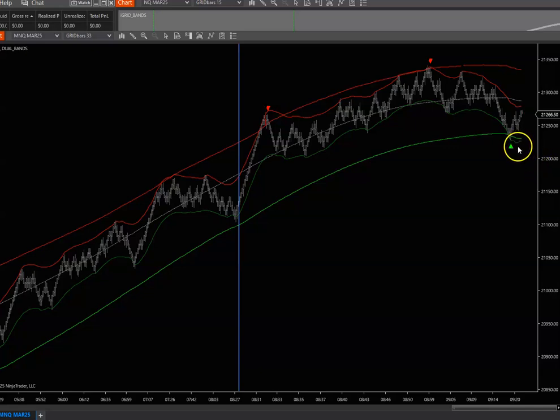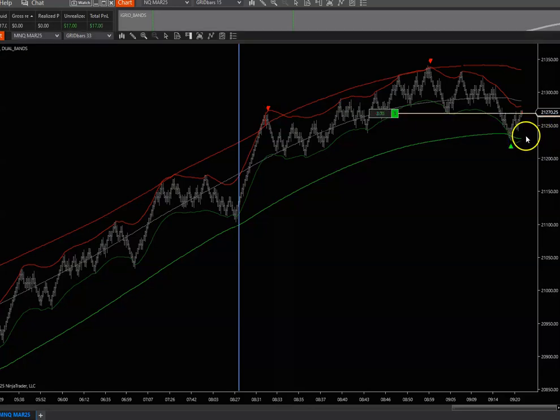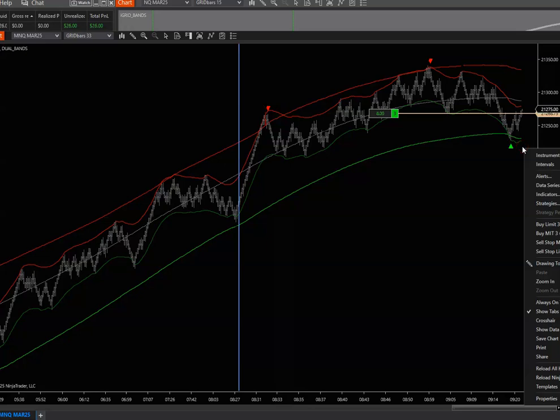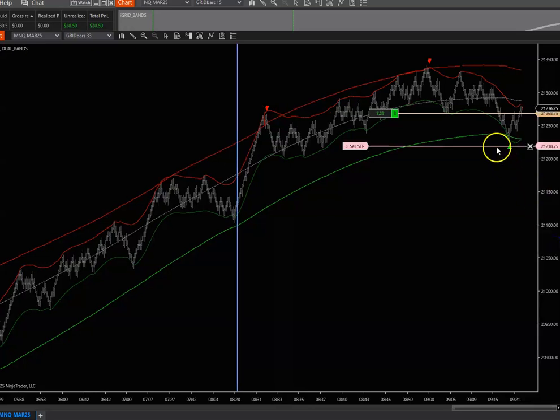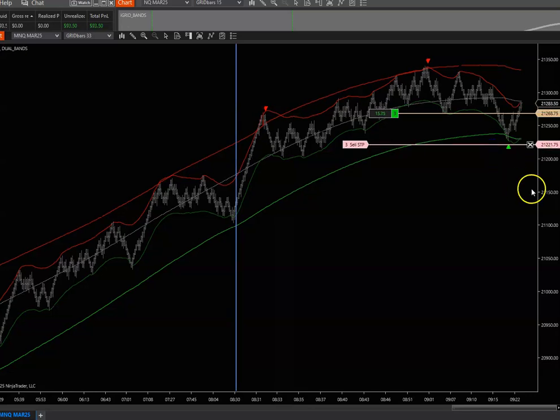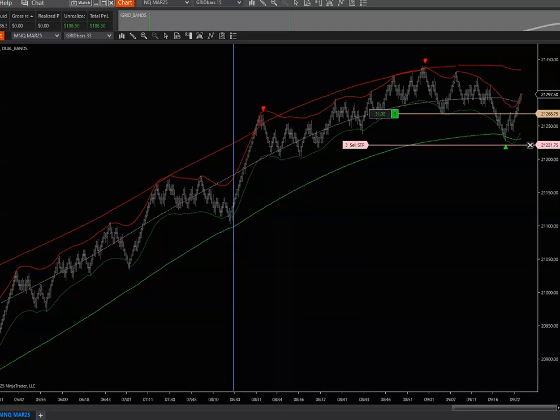Okay, we're starting to get some hook here in the indicator, and that's basically what I'm looking for coming up on what could potentially be a cross. I'll be a buyer in the market. I'll put a sell stop just below the most recent price pivot. That way if the market comes down, it'll blip me out. And we're in the trade, so now I'll basically see what plays out here. We'll stand by and come back and take a look.